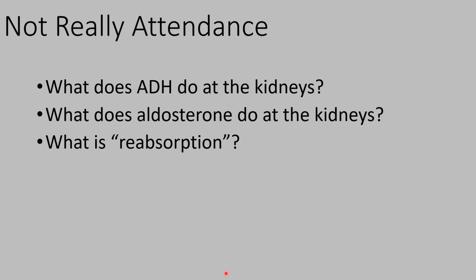When we're talking about the kidneys, reabsorption is taking something that was previously filtered at Bowman's capsule, put into the filtrate from the blood. Now we're going to take it from that filtrate and put it back into the blood because our body wants to hang on to it and not remove it from our body in the urine. So today we're going to look at reabsorption and secretion, two things that are kind of the opposite of each other.